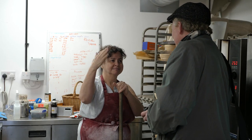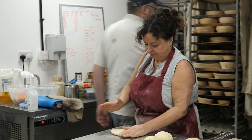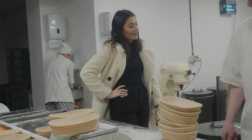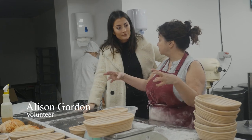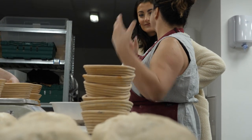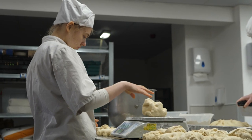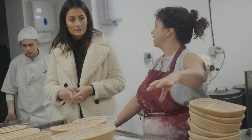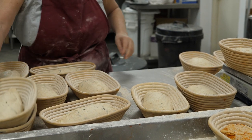He is currently working with around 10 volunteers, and one of the newer recruits, Alison, describes her involvement with the Big River Bakery. This morning, Nick's already mixed the dough, and then it gets left to bulk ferment so that you get lots of air and texture into the bread. And then what we've just done is we've just scaled it to the size of the loaf that we want and shaped them into rounds, which is what we do before we put it into the final shape.